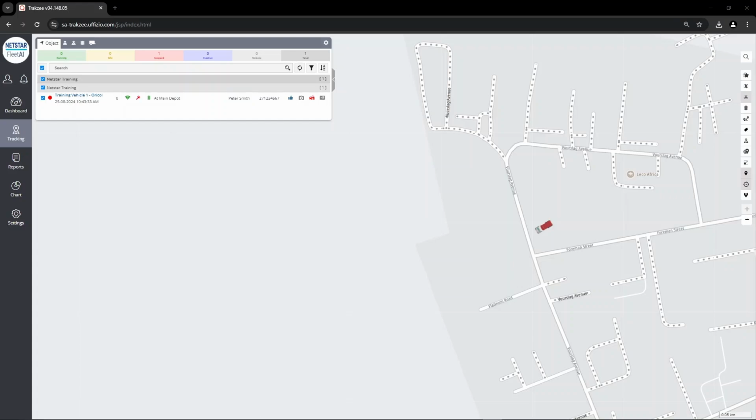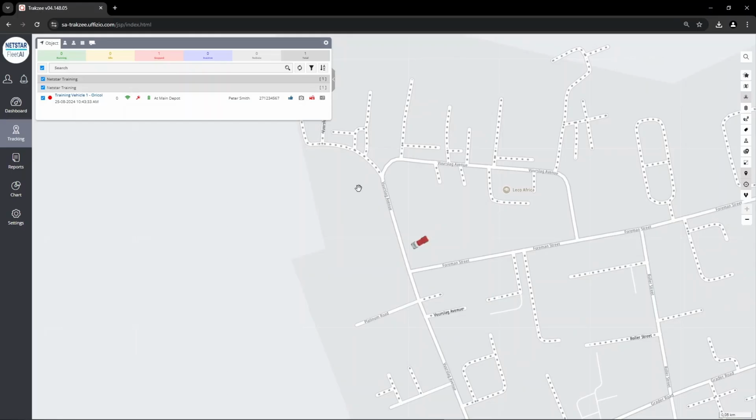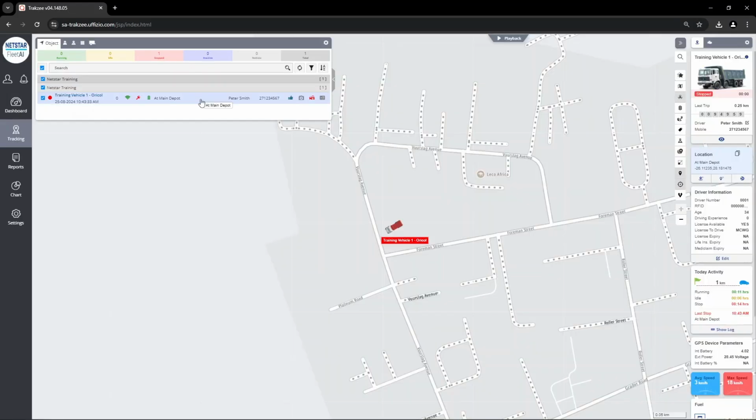To access the playback tool, ensure that you've selected your vehicle in the object window and that it's displayed over the map screen. By clicking on the Vehicle tab, you will see a playback button in the top center of your screen. And by placing your mouse cursor over the tab, you will then see 8 options to choose from to view trips historically. By clicking on either sub-tab option, you can view the vehicle's trips for the period.